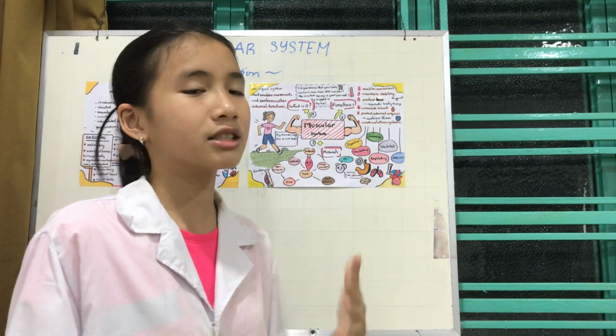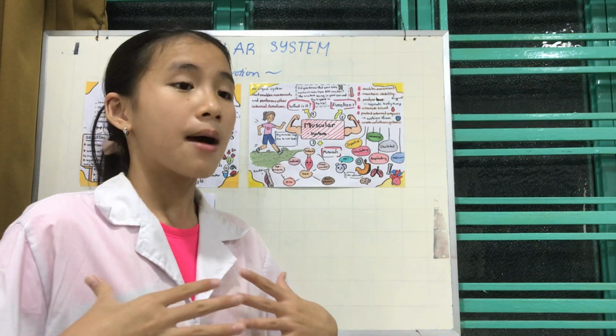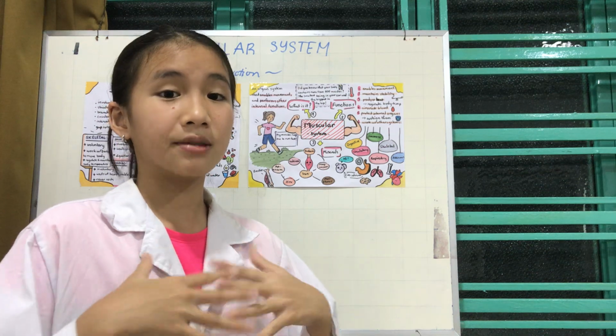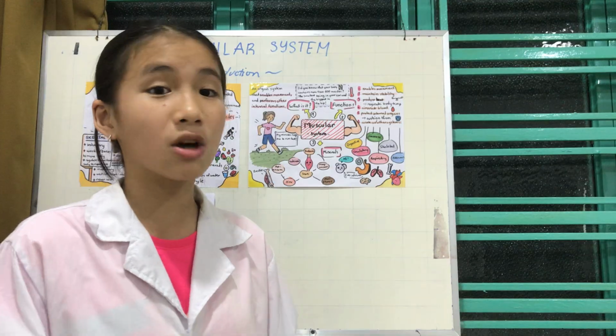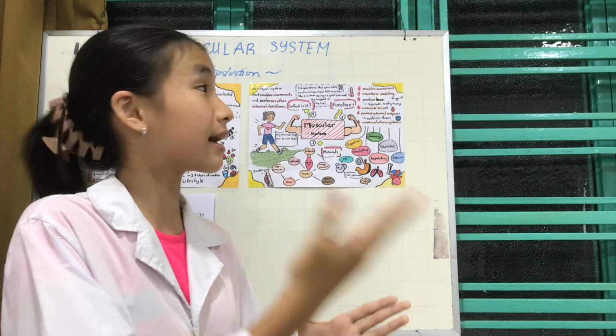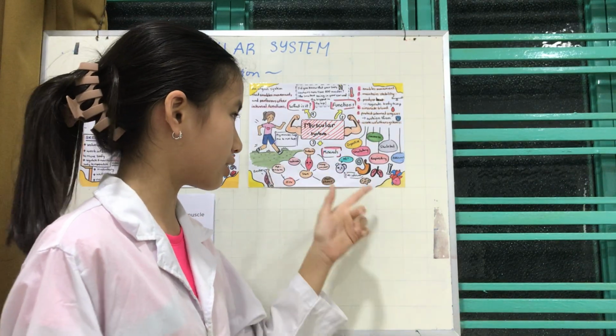Next is the circulatory system or the cardiovascular system. So it will help with the heart beating. It will help the heart to beat because that is where the cardiac muscle comes in. Without the cardiac muscle, we will not be able to live. And it also helps to circulate the blood, like I said before, in its functions. So that is for the circulatory system.